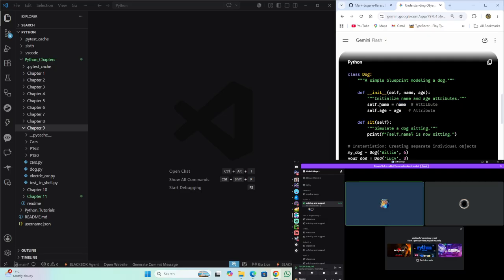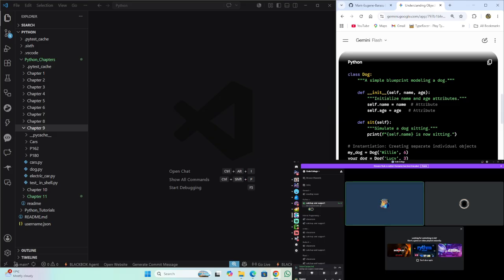Let's not confuse them. So we always have to start with the self and the name. Whatever you pass in here is going to go into self.name, and whatever you pass in here for age is going to be self.age.